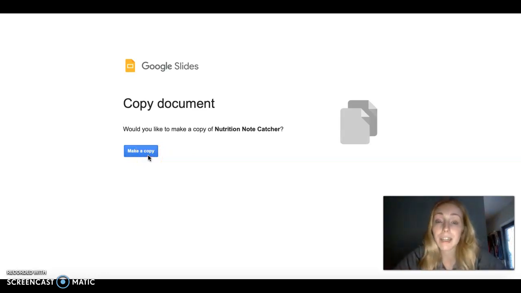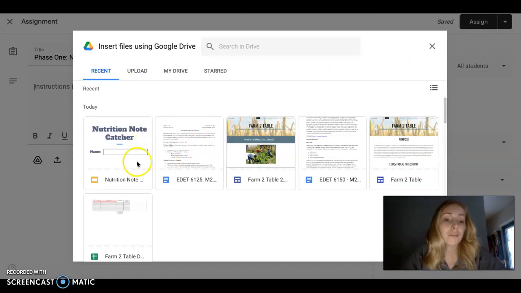you can manipulate it however you'd like. I totally understand that not every little detail of my materials may work for you, and your class sizes and your levels might be different. So I think this is a really great way for all sorts of teachers to be able to adapt my creations. So again, if it does prompt you to force a copy or make a copy, just click make a copy. So going back to where we were, after you make a copy, it should come right up here in your recents. If not, you can search for whatever you saved it as.